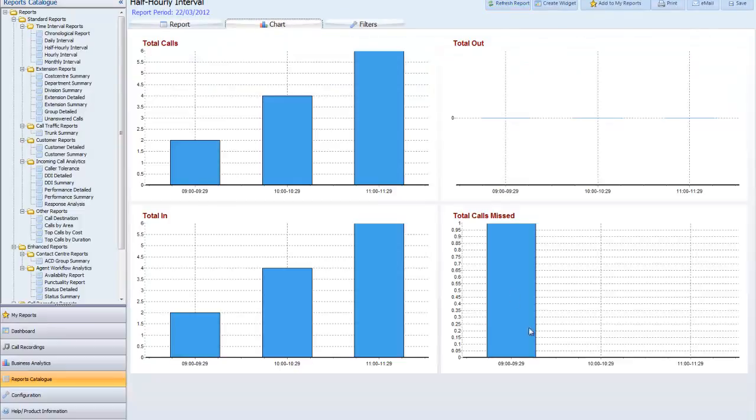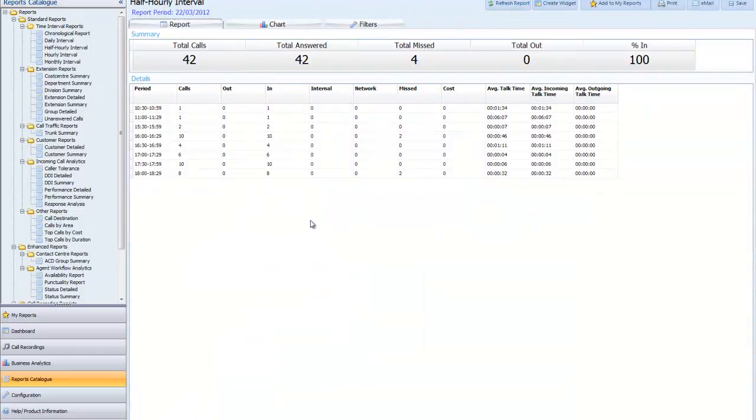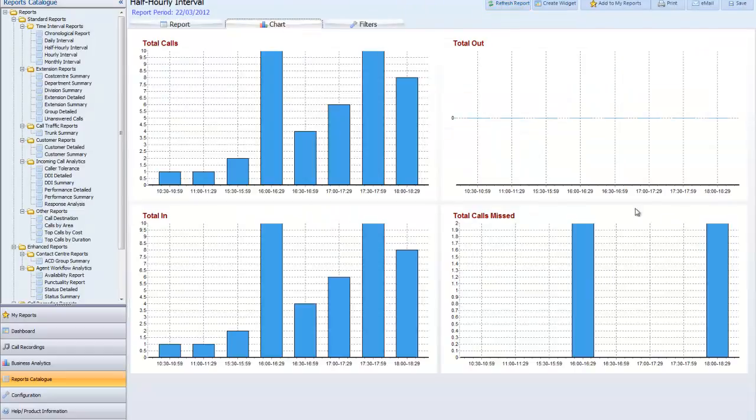So between 9 and 9:30 here, we missed a call. Why did we miss a call? Or we could go in and have a look at a different campaign, so say networks, and again, we'll see when we were missing calls, when our traffic was at a peak, and it'll allow us to possibly change our business operations because of the information we're getting from the report.